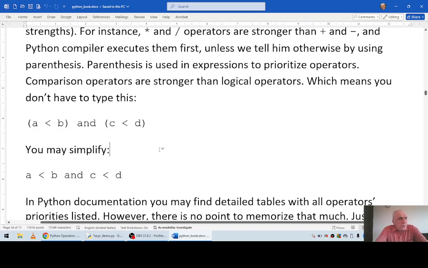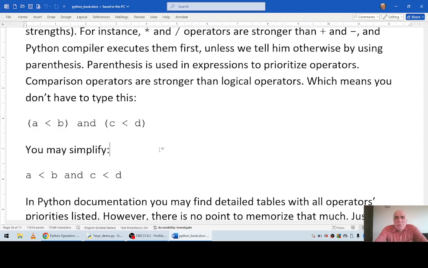So you don't have to really memorize those big tables with the operators' priorities or precedence. However, anytime you're working on a complex expression and you're not sure how it's going to be evaluated, and you don't have time to look at the reference table, just put parentheses.